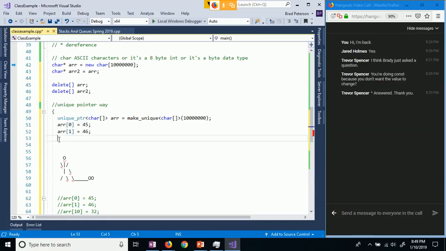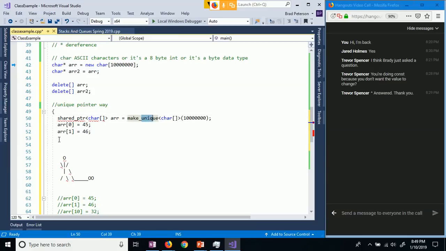All right. There's another one called shared pointer. Take a wild guess what shared pointer does. It has a reference count. So you can have multiple things. This is going back to having multiple people holding multiple leashes on the same dog. Sometimes you do need multiple pointers to the same item. Also, it has a count inside of it. How many people are pointing to it? Every time a shared pointer object goes out of scope, it decrements the counter. When the counter hits 0, it cleans it up for you automatically.